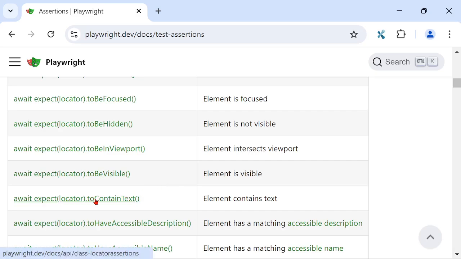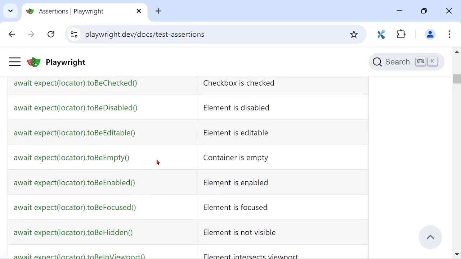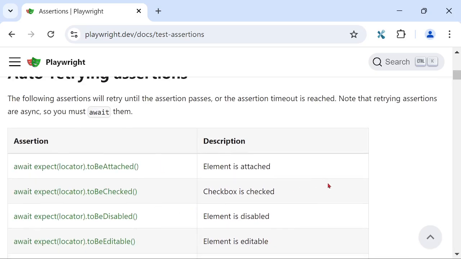Expect to contain text, expect to be visible, or expect some element to be hidden. You need to be wise enough to apply whatever is really necessary for your test. Do not be excited about it. Use only whatever you really need to do to add your test functionality enhancement.